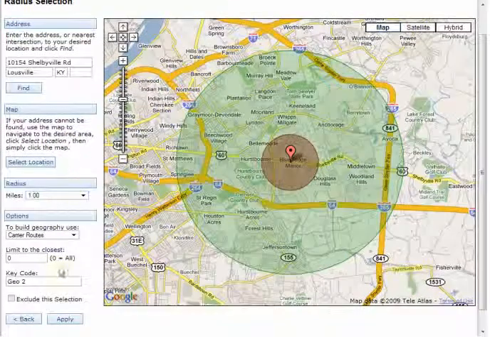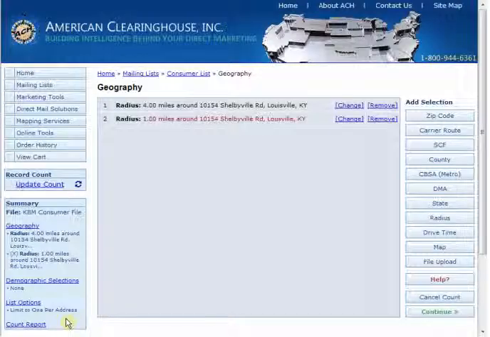And what I'm going to do is I'm going to tell it to exclude this selection. And by doing that, what I'm going to end up with is sort of a donut radius selection here that has this centerpiece removed or excluded. Update count. A little over 34,000 households.